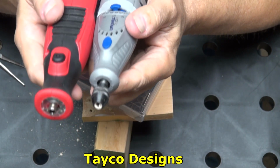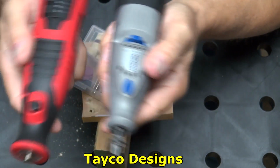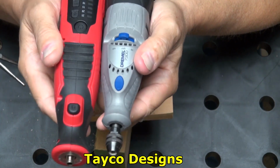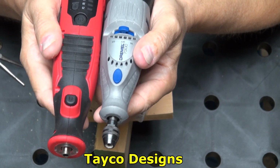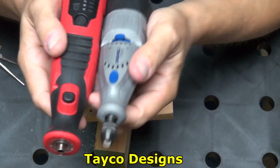Like I said, I might regret that decision later on, but for right now, I got to go with the HyperTough. The main reason is because of the lithium ion battery. Come on, Dremel, which is owned by Bosch. If you had a lithium ion battery in your tool, I may have picked yours.